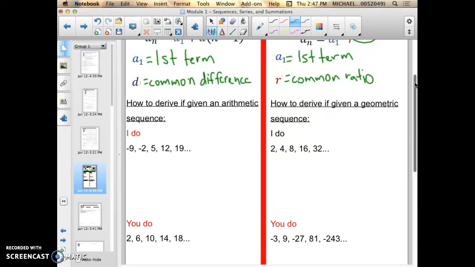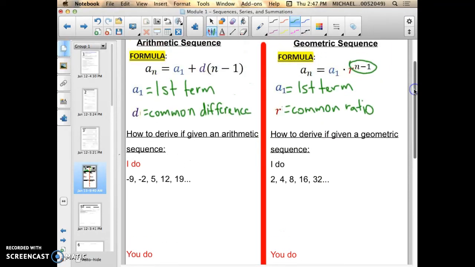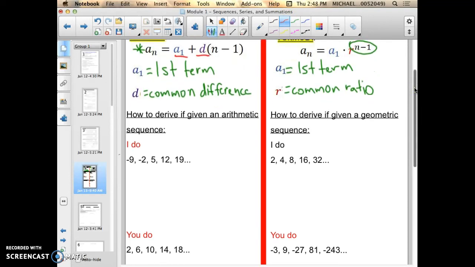So for the I do problem, the first step is I have to identify my unknown variables of the parent explicit formula. So I'm referring to this the whole time. And I mentioned earlier the unknown variables are a sub 1 and d. So my first step is to identify what is a sub 1. And I already wrote that a sub 1 represents the first term listed in this given sequence. So the first term listed in this sequence is negative 9. So my a sub 1 is negative 9.